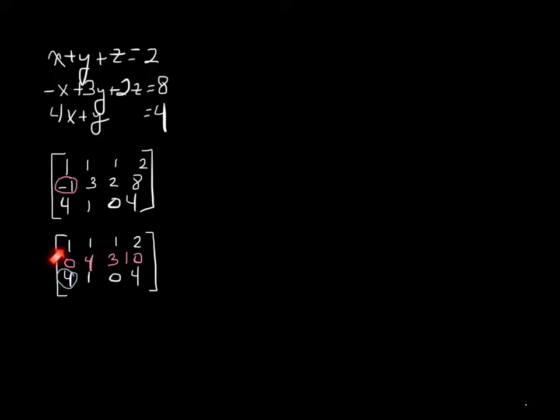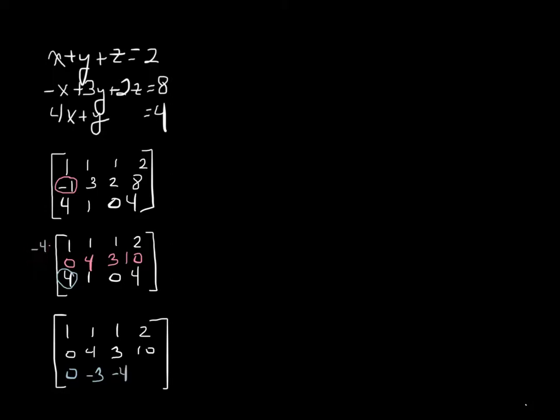We can use this one up here, but we should make that a -4 to cancel out. So let's rewrite the first and second rows. And here we go. -4 times 1 plus 4 is 0. And then -4 times 1 plus -1 is -3. Then we have -4 times 1 is -4 plus 0 will still just be -4.